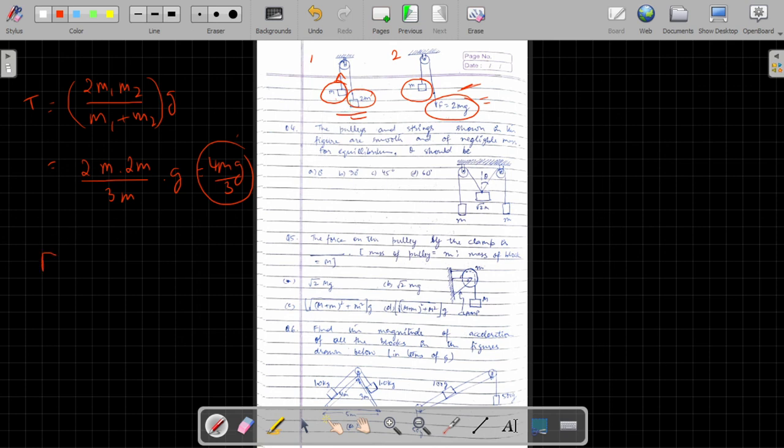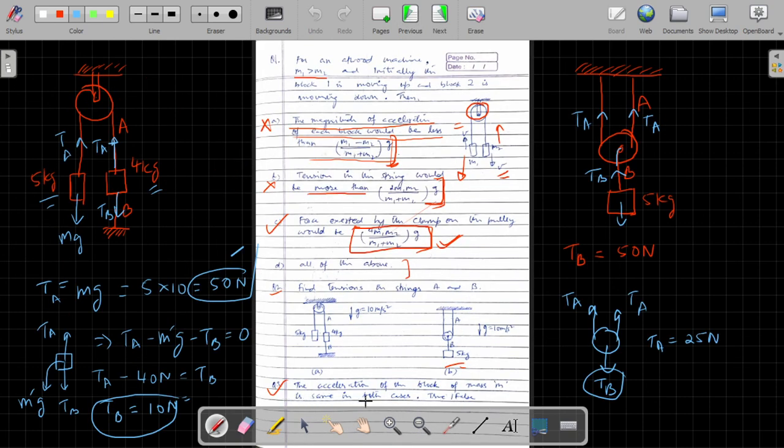So since the tension force acting on mass m is different in these two cases, it is unequal, and the mg force is equal, by that only we can easily assess that the acceleration of the mass m in case 1 and 2 is going to be unequal, and we can even say in which case it would be greater. Since tension is greater in this case, it is 2 mg, so it would be more in case number 2 than in case number 1. So our idea that the acceleration of both the blocks is the same in both the cases, that statement is false.